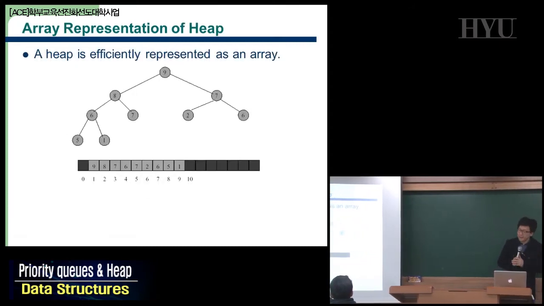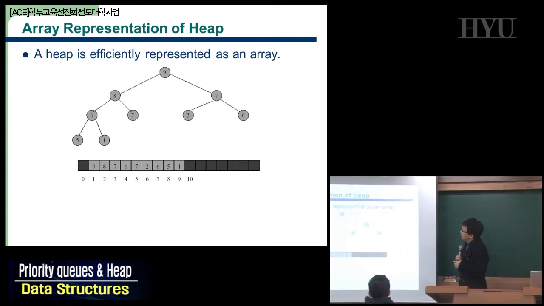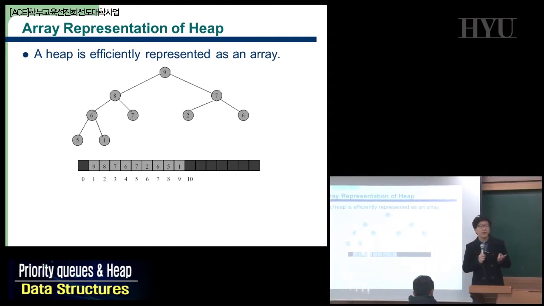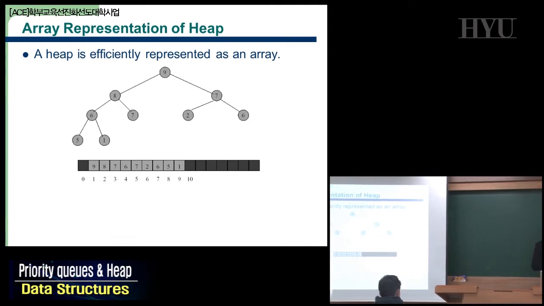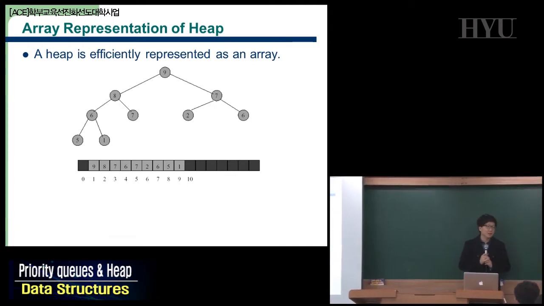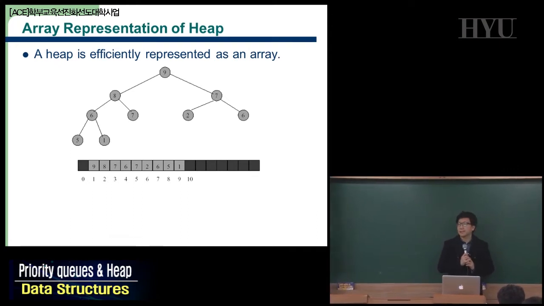So it says a heap is efficiently represented as an array. There are two ways of implementing... we are discussing priority queues, right? This is all about priority queues. The first way they suggest is a heap, which can be implemented on top of arrays. What was the other one, which we haven't looked at yet, but it was mentioned in the first set of slides? What was the name for the second one?